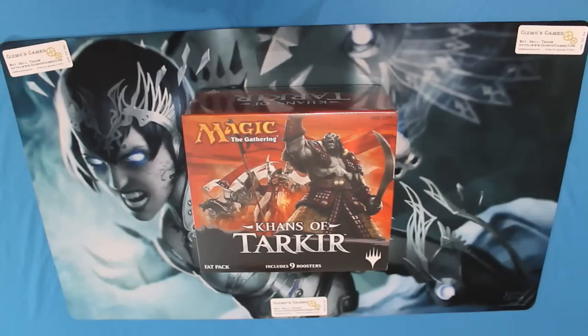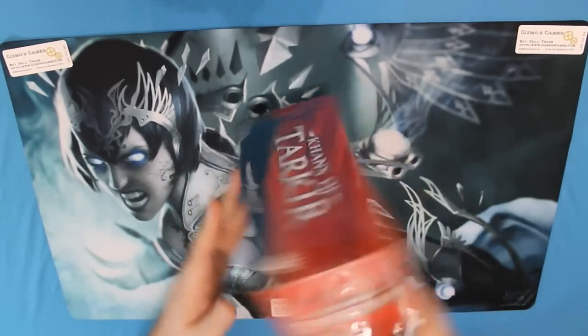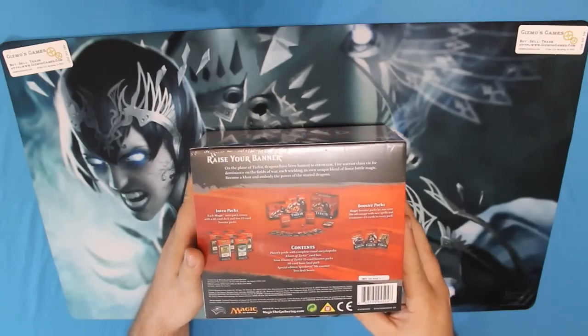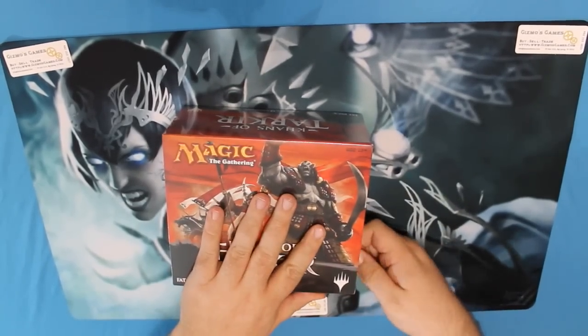Today we're going to be opening a fat pack of Khans of Tarkir. It's the new set. It's actually releasing tonight at midnight. So, where's the box? Pretty typical fat pack box. Red and black. So let's take a look inside.